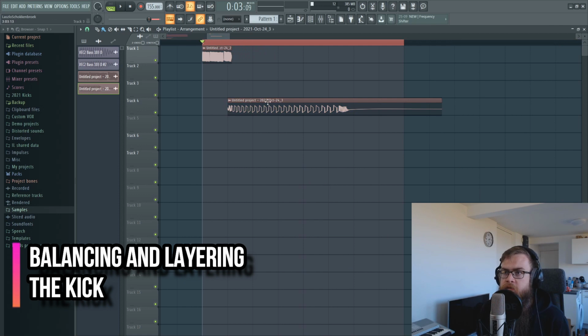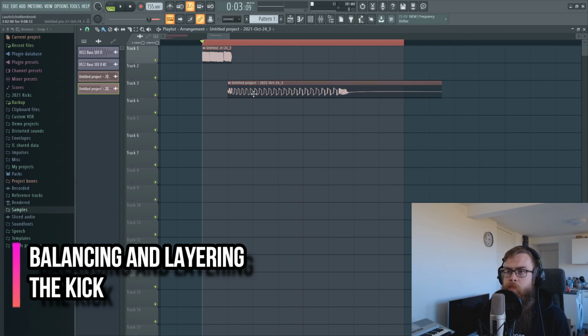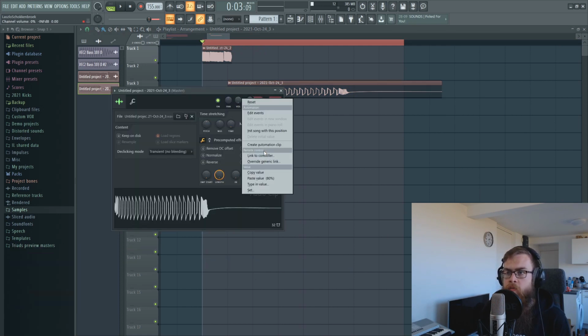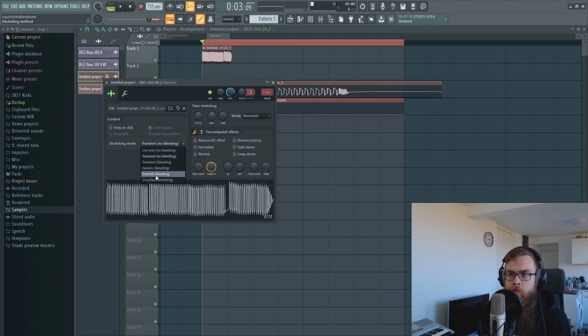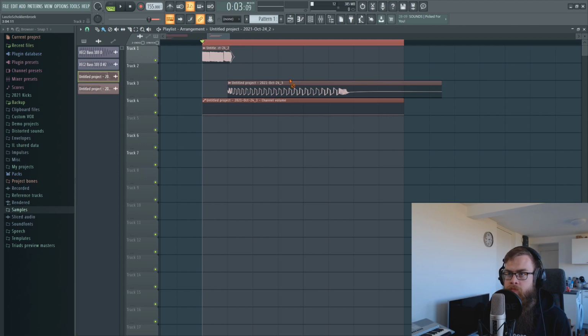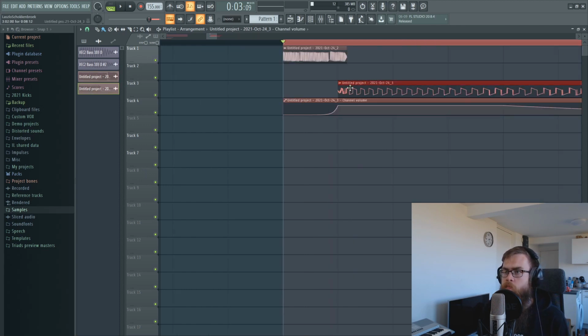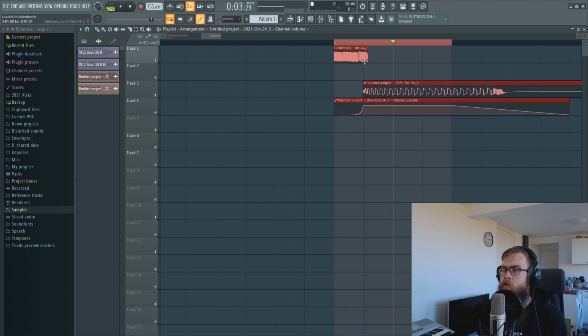So here we have our punch and tail, and let's just balance them, put a little bit of volume automation on there, to just get them in the right spot and get them to really work together. Because I think this beginning over here sounds a little bit too nasty probably. So we're gonna move this away or maybe move it a little bit to the side. Let's just see.